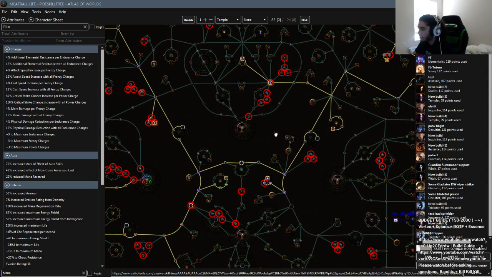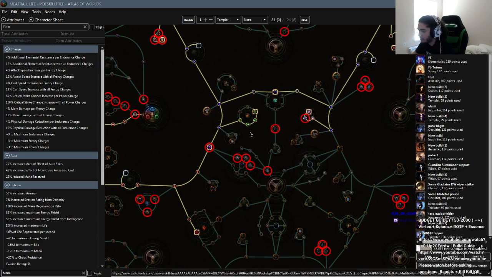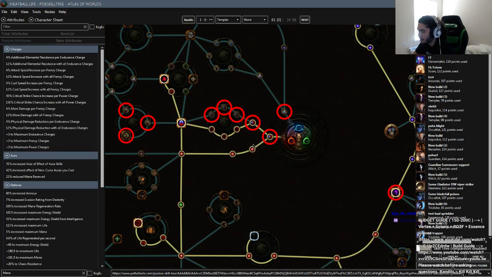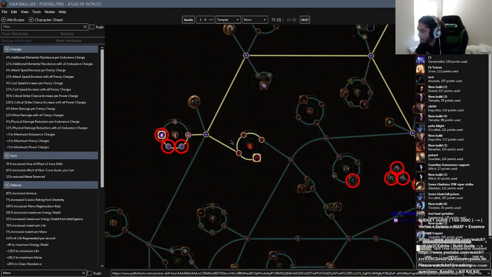So here we go. We would essentially pull out of all minion nodes because we don't need the minion nodes whatsoever. So anything with minion nodes, we're just simply going to remove. We'll transition this way instead. Now remember, you don't need life anymore, so life is completely irrelevant for us. We don't need this, we don't need this.